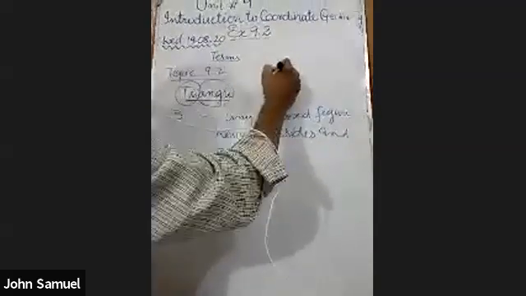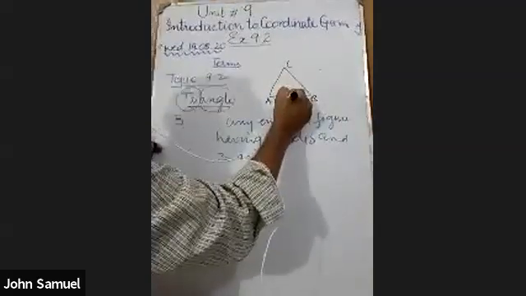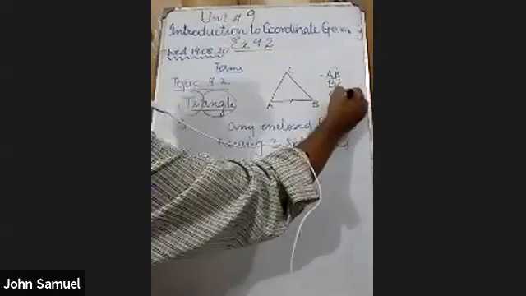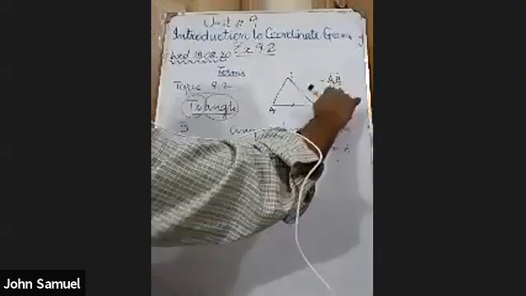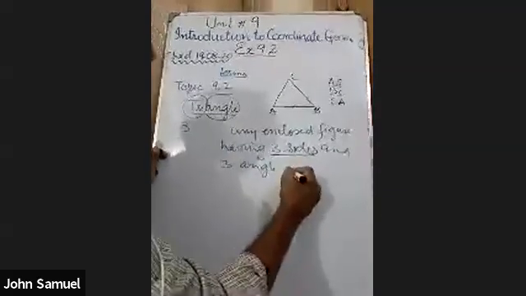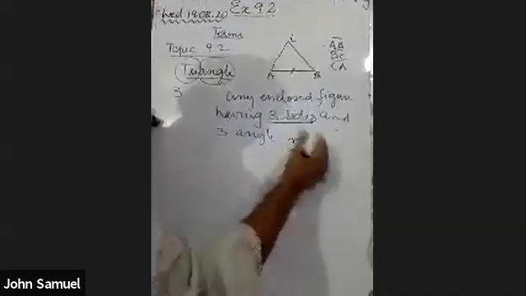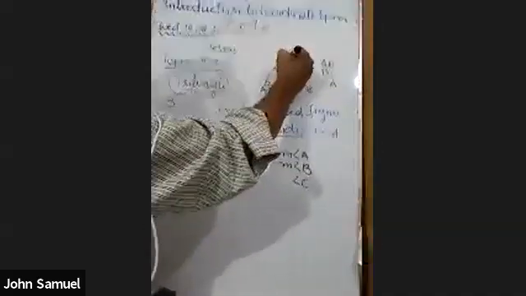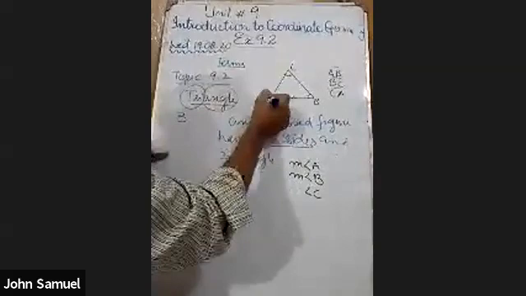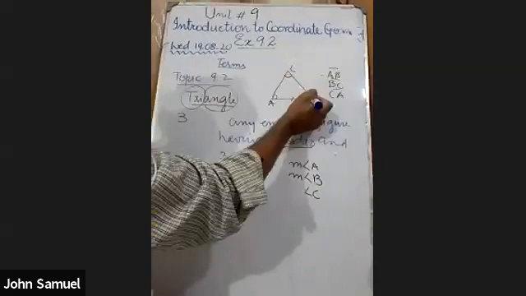I'm drawing it for you. Look at the board, please concentrate on this figure. See, A, B and C. AB is a side here, then BC is a side, then CA or AC is a side. These three are sides. And three angles are measured: angle A, angle B and angle C. And remember one thing more, where two sides meet at one point, like AC side and BC side, this point is known as a vertex.